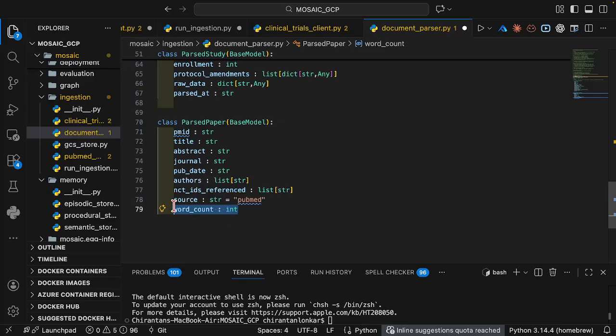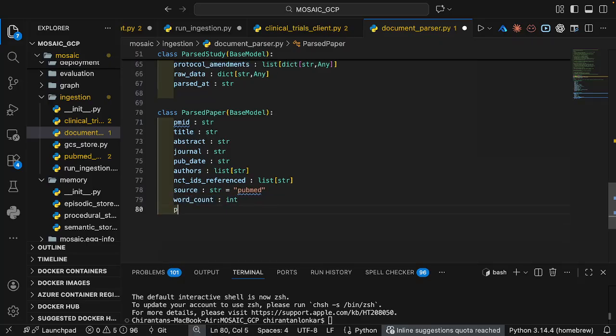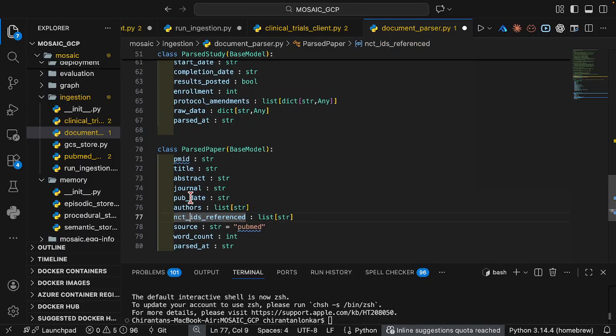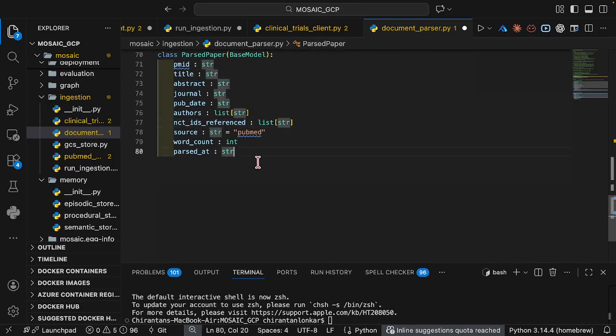A very short abstract, let's say under 50 words or so, is often going to signal that the paper does not have much useful detail for our agents. And we're also going to have a parse stat thing here. Looks fine, looks doable. So we have defined both the classes, which are Pydantic in nature.